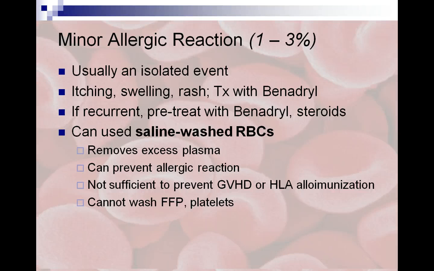One of the most common reactions to a blood transfusion is a minor allergic reaction. This is itching, swelling, and rash and can be treated with Benadryl. And if patients develop this frequently, they can be pretreated with Benadryl and steroids. Saline-washed red cells should have a lower incidence of precipitating a minor allergic reaction. By removing the excess plasma, we can prevent this allergic reaction, although the washing isn't enough, as we said before, to prevent graft versus host disease or HLA alloimmunization. Obviously, FFP and platelets cannot really easily be washed.